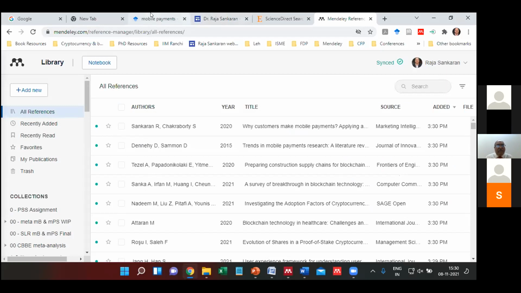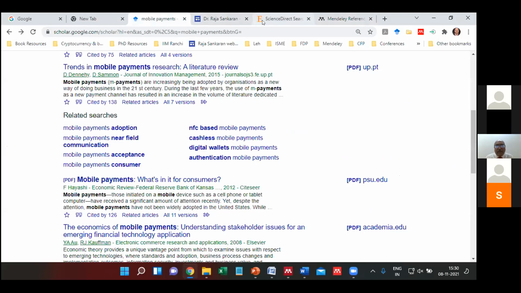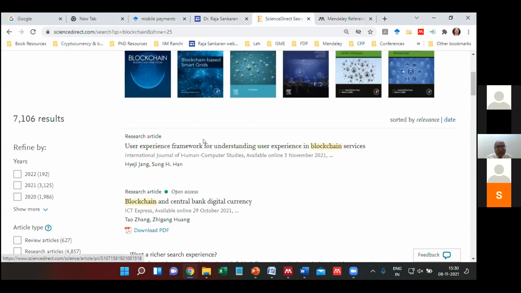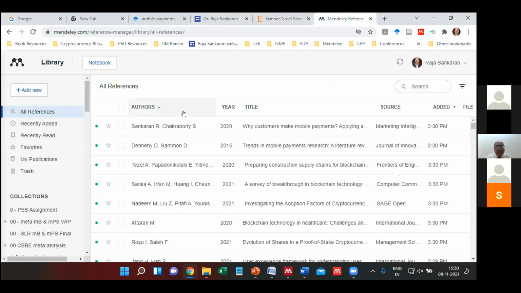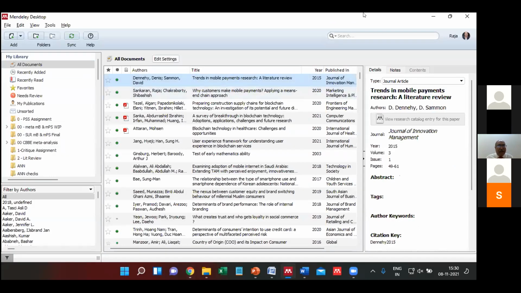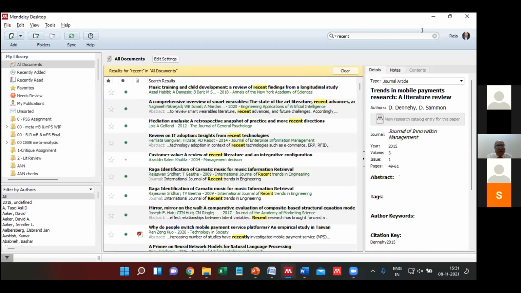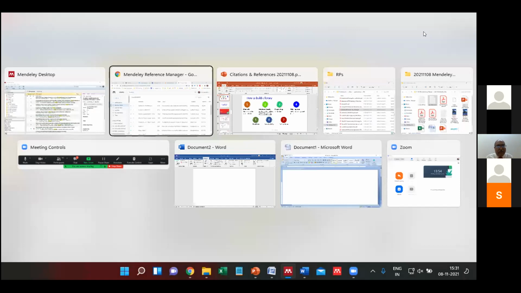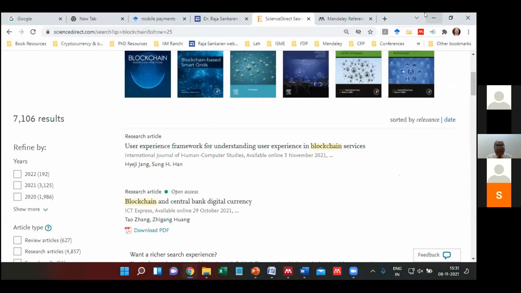what was the name of the paper? Give me a sec. Science Direct. It is the User Experience Framework, which is recently added. Okay, I can get back into here as user experience.